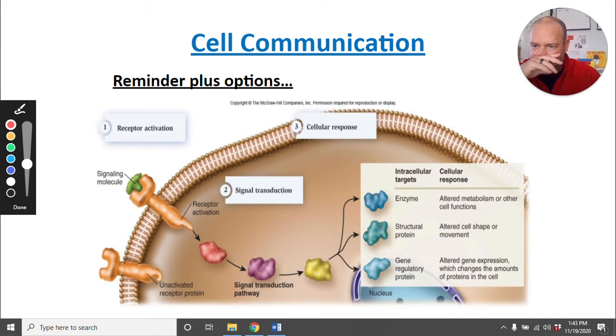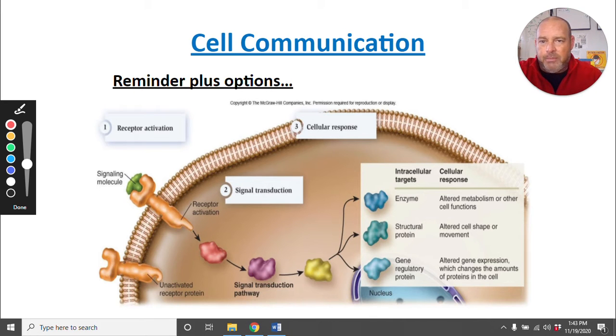And then what happens is you have the ligand come and bind, and that causes a conformational change on the inside. And now instead of being hooked that way, it straightens out. And so that's going to become more available for molecules like this to come and bind here, and then cause a signal to go in this way. So that's one way it can happen. We'll look at a few different ways.